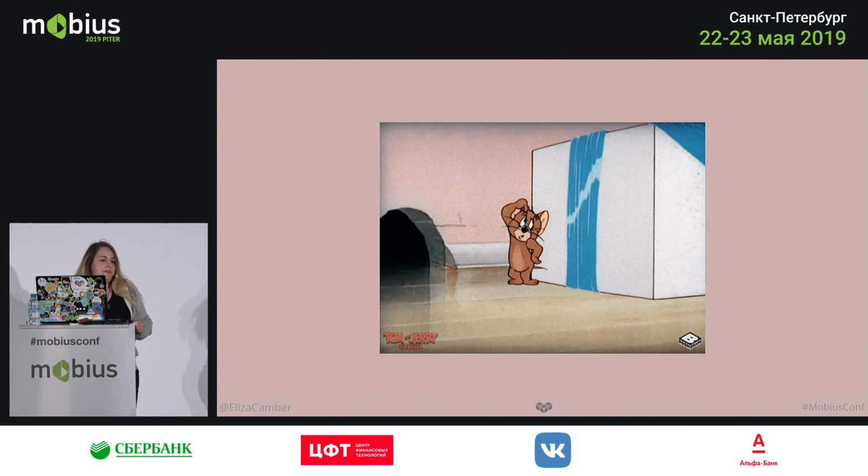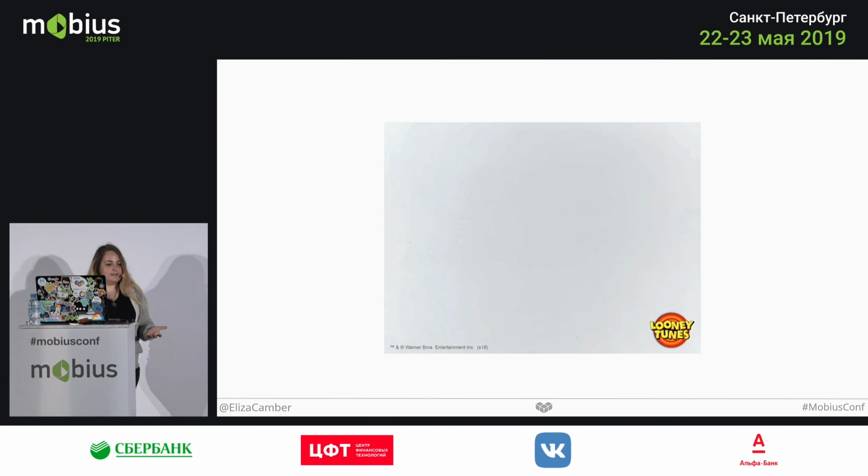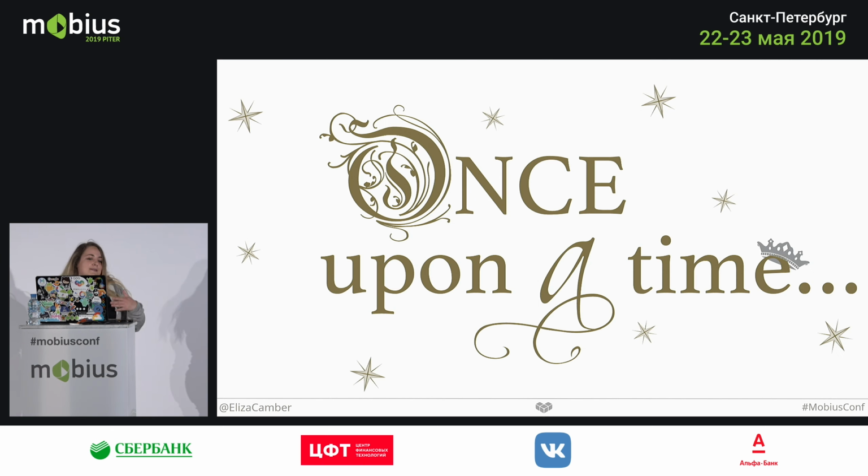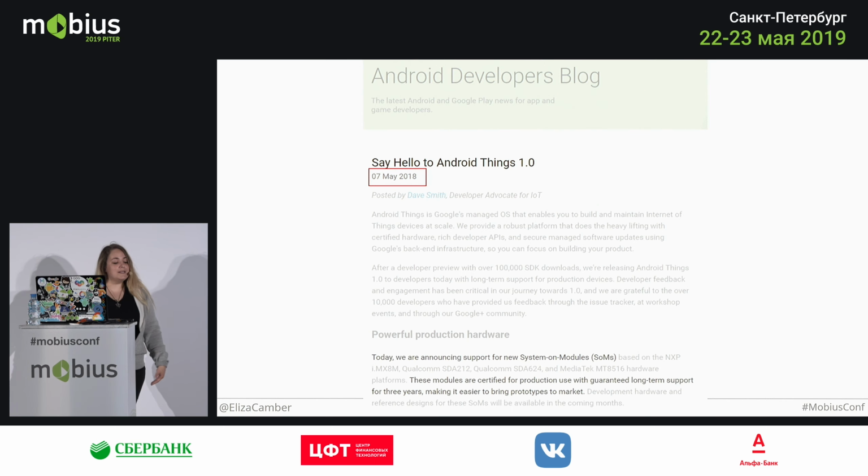But wait, I'm here for the Android Things project and for the hardware. So where is it? Well, let me tell you a fairy tale that actually went bad. Once upon a time, a year ago, Google decided to say hello to Android Things 1.0, and then, according to them, today we are announcing support for system on modules.